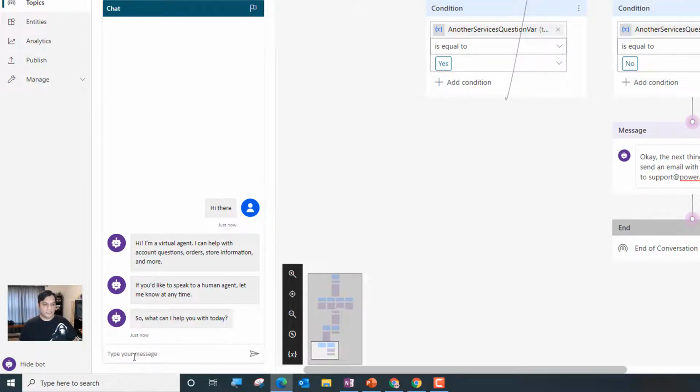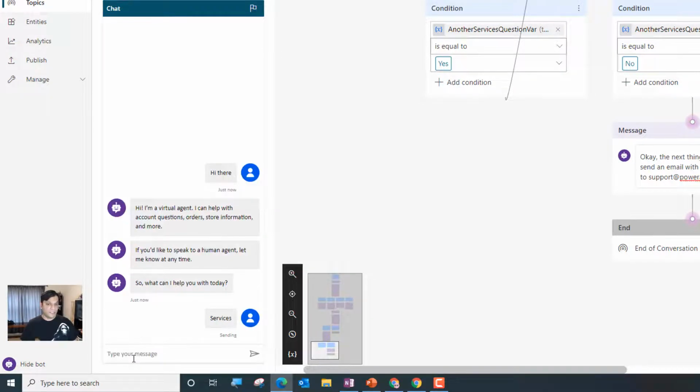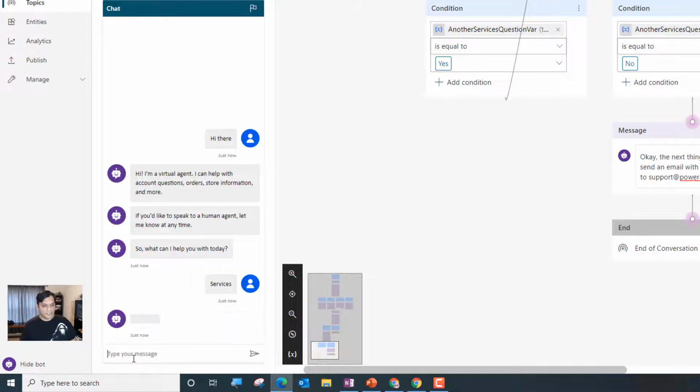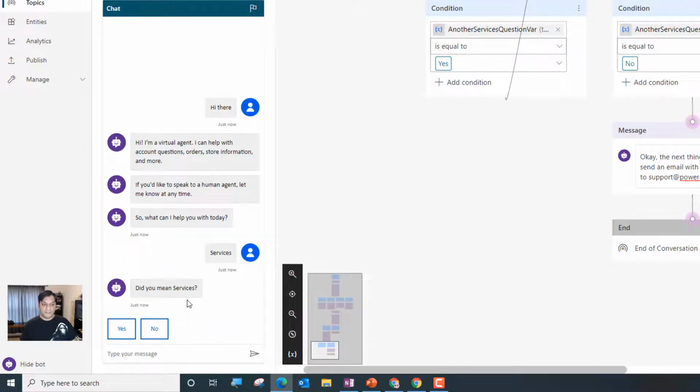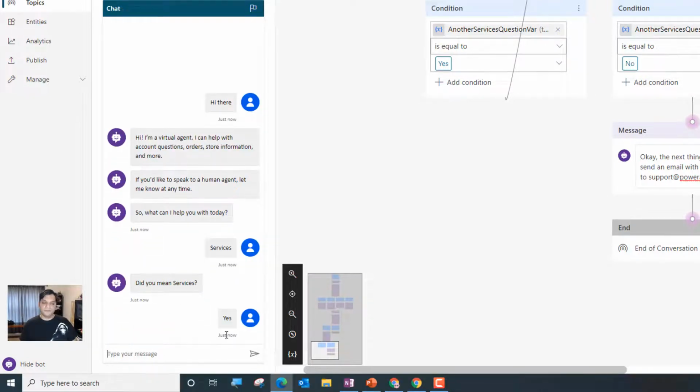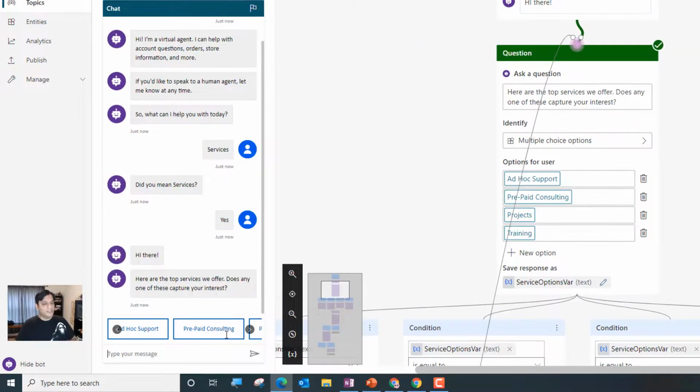So I'm going to now say, I'm just going to say services. Because remember, services are one of the triggers that I added over there. So the bot said, did you mean services? It's like, yeah, I did. Again, the bot wasn't too sure, so it just asked you. And that's a great thing about the bot, right? Trust but verify, as against it saying, it's a wrong question, I don't even know what to do, I'm going to X out of this one. It doesn't do that. It is still smart enough to just check with you. And I didn't have to train that. In fact, if you're watching me doing the whole thing, I didn't have to train that. It did the whole thing.